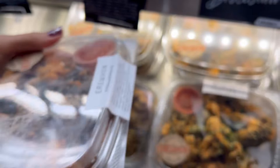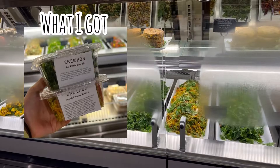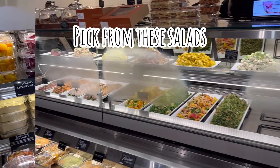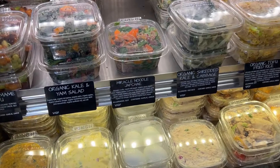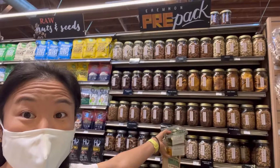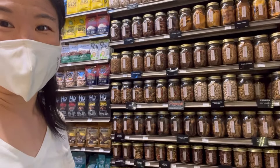There are all these salad options — this is actually what I ended up getting, but I'll show you more later. You can pick from all these different salads or packaged items. It's nice to try a bunch of different things in smaller portions. The handmade stuff is, I think, what I would come here for. Also, look at this cool pre-packaged nut section — nuts of all kinds. I wonder if they had a bulk bin before.